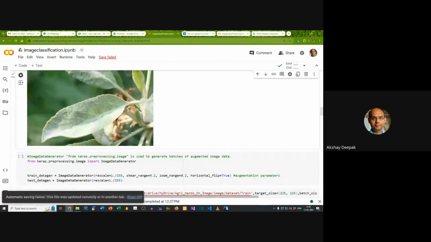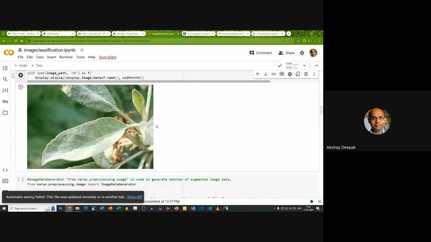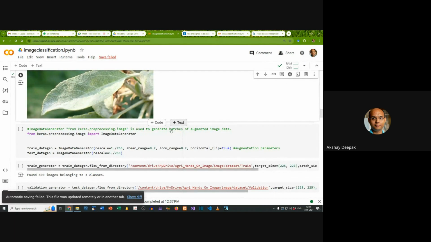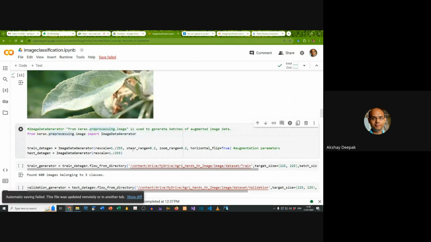So now we have loaded the data, we have done the training and test splitting, and everything. Now we are going to do training. For training, the usual practice is we don't take the training data as it is, but we slightly modify the data. That is, we introduce noise in the data. The idea is that training and testing images are likely to look similar. So if we introduce some slight variation in the training data, then it will be more challenging for a model to learn. If a model can learn on a challenging data set, then obviously it will perform better in real life.